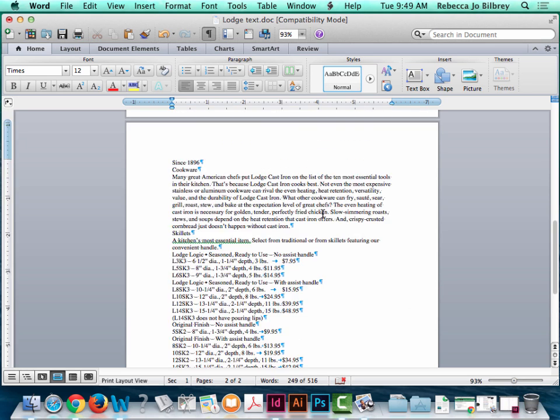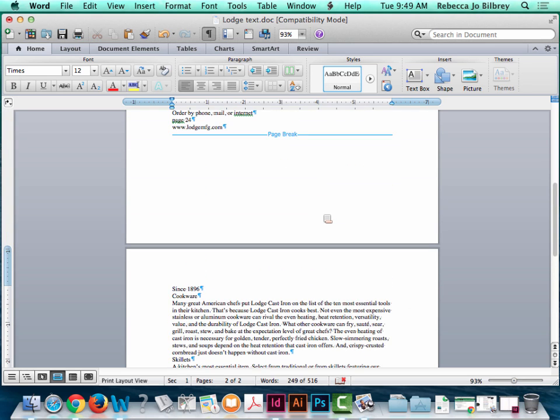It will also automatically, when I bring it into InDesign, move it to a new page, which can create problems, but we'll solve all those problems. So in looking at the PDF, I realized that the text was out of order. The text that was supposed to be on the left-hand page would have ended up on the right-hand page, and the text on the right-hand page would end up on the left-hand page. It would have been a mess, and I don't want to deal with it. So I'm just dealing with it here.